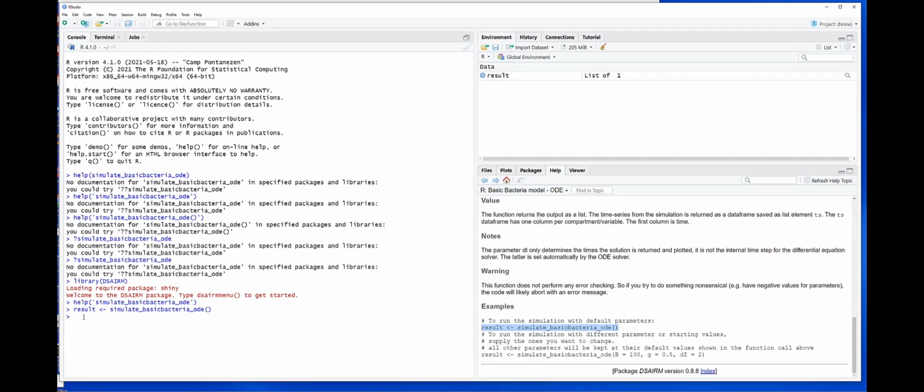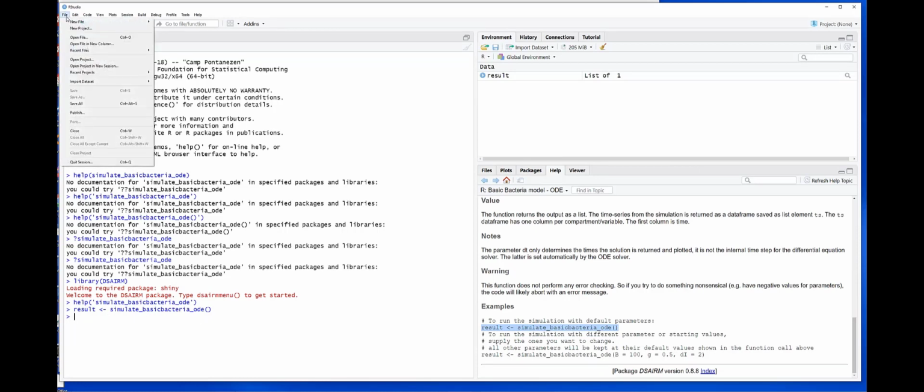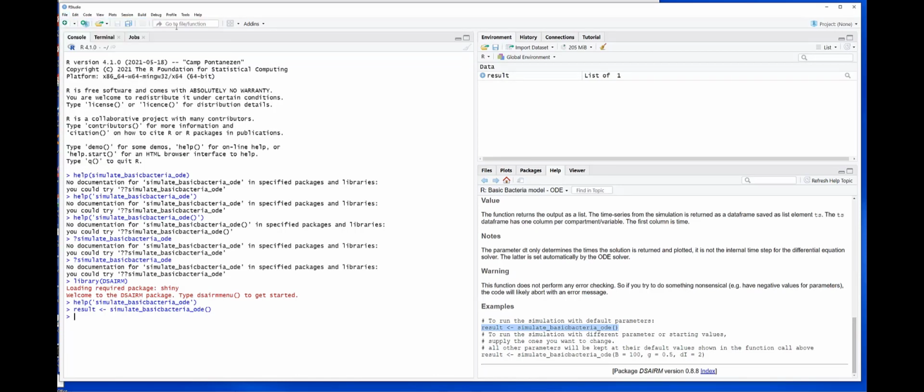Now I can keep typing stuff here into the console, but that's kind of bad coding style, because then I lose it all. So what I will do instead, and you can all work along with me if you want, is start a new R script, which is just a file that contains all the commands. The good thing is I can save it, open it and go back to it, and I can run all of them at the same time instead of typing one line at a time. So I go to new file and use a basic R script.